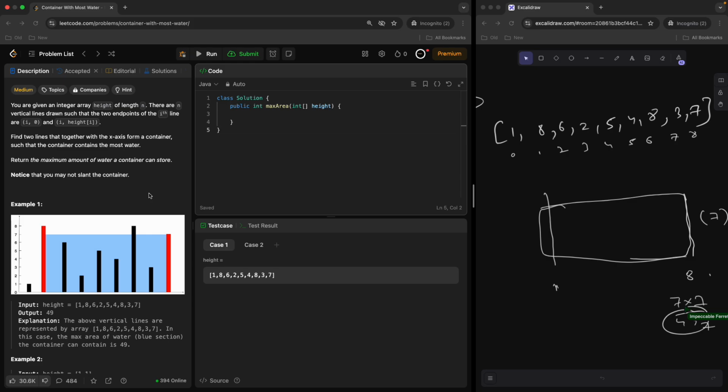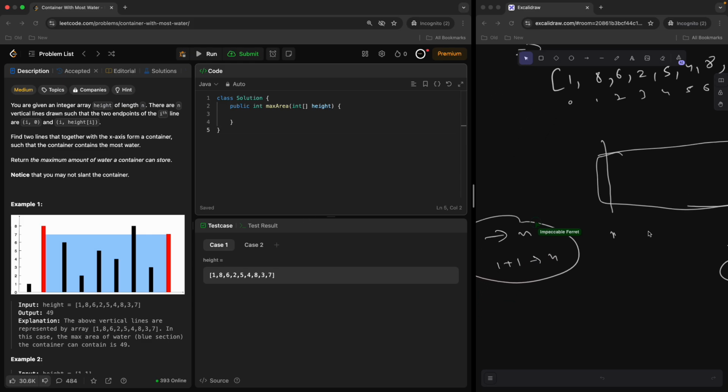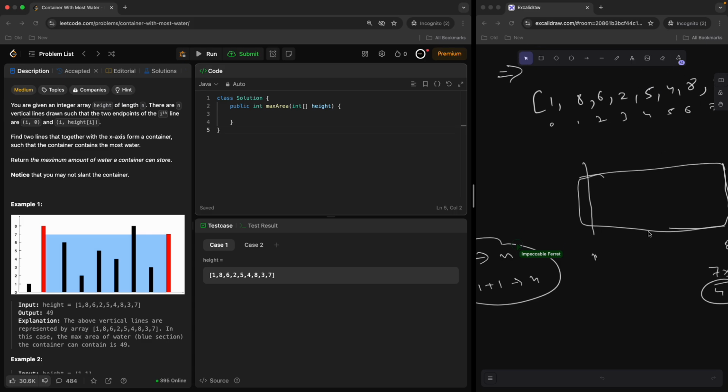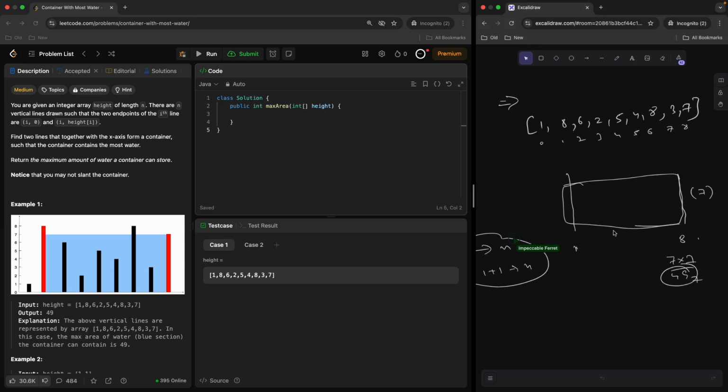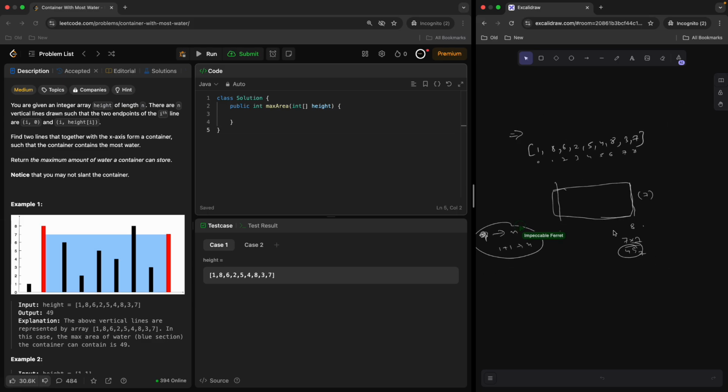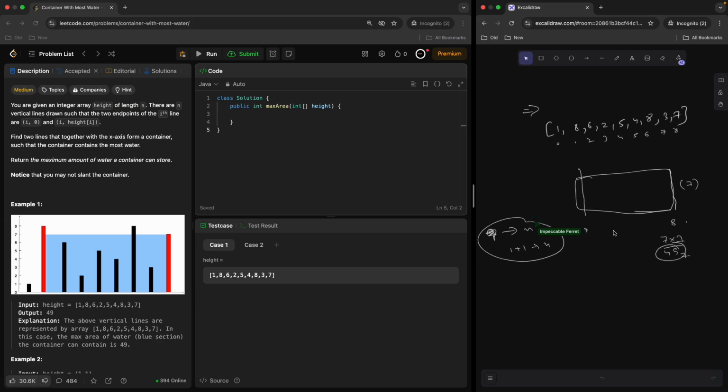Now in this problem, one brute force way is that you go over 0 to n, and then again you go over, like you can say this is i, and then i plus 1 to n. So that is basically an n square approach. That is one way of doing things. So that's like n square.